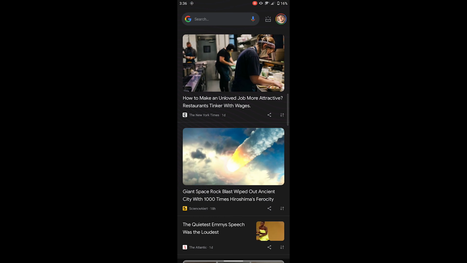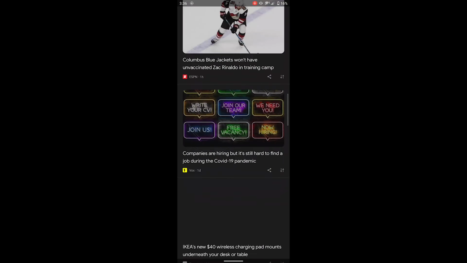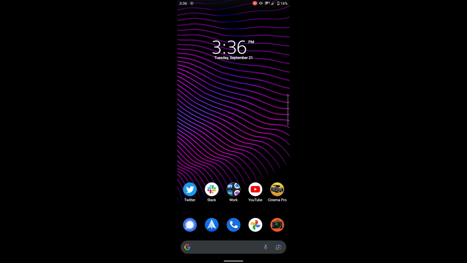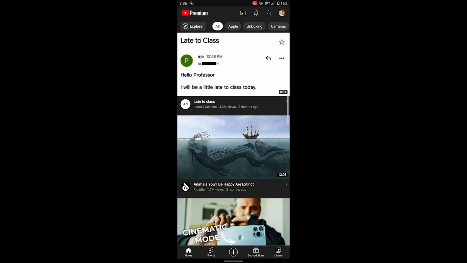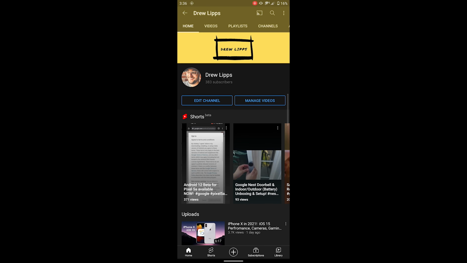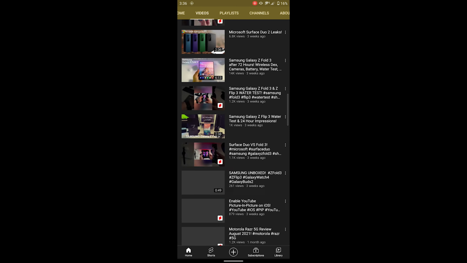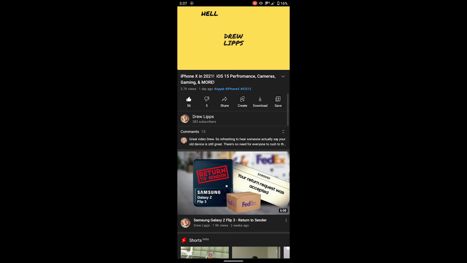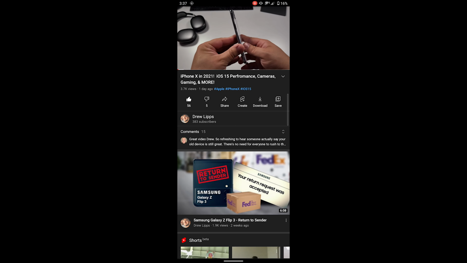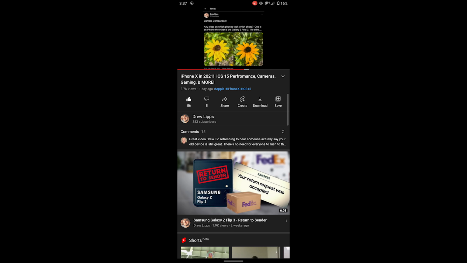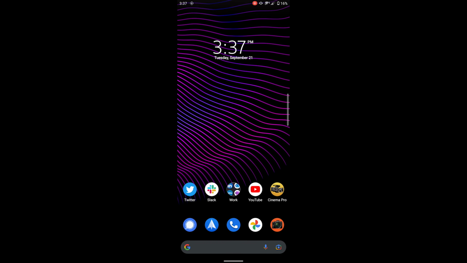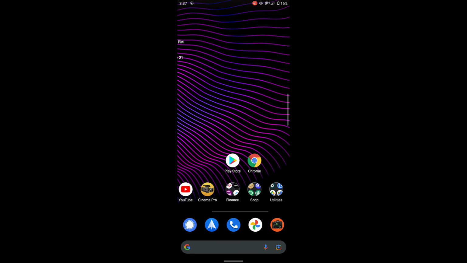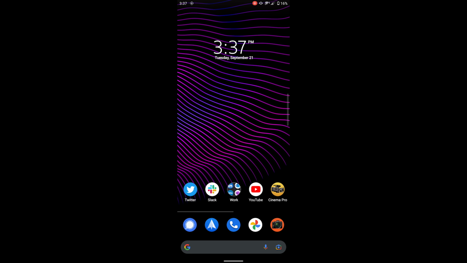And as you can see, it's very fast, very fluid, navigating throughout the display here on the Sony Xperia 1 3. No issues whatsoever, no hiccups, no stutter, no lag. As you can see, it's a very smooth display, very smooth experience navigating throughout the UI. No problems at all. It's a very fast performing phone. I'm pretty impressed overall just navigating throughout YouTube and other applications quickly, backing in and out of those applications, scrolling through my app drawer, etc. You're going to have no issues with that display, and I think you're going to be pretty impressed with 120Hz overall. So I highly recommend toggling that setting right out of the box. If you pick up this device, go for that high refresh rate. Why not? It looks incredible.